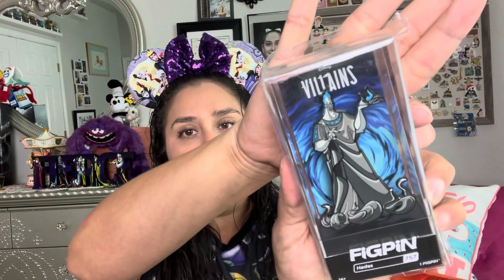Next one is my guy, my absolute favorite, hands down, Disney villain, which is Hades. Look at him. He's just absolutely fabulous. And he is $7.57 of the Fig Pin series. His background is his portal. This one is definitely my favorite. Check the detail — everything down to his clasp holding his toga, to his smoke, his flames. Love it. No regrets buying the whole set. I absolutely had to have it, guys.